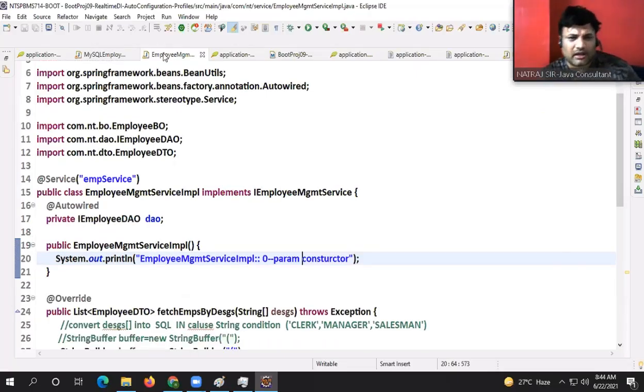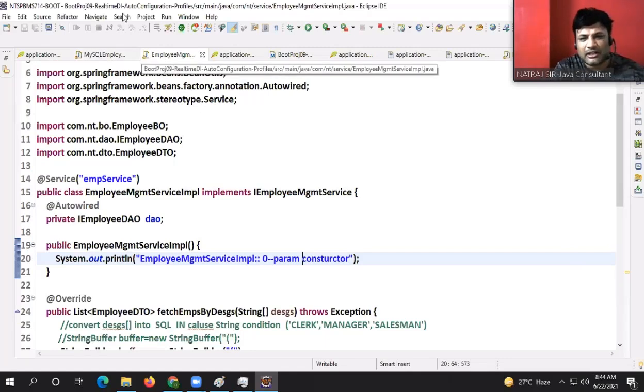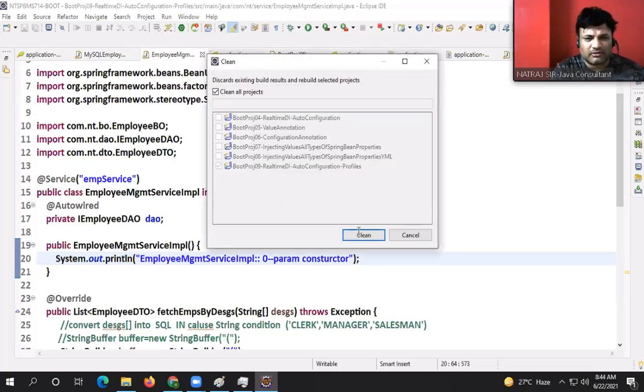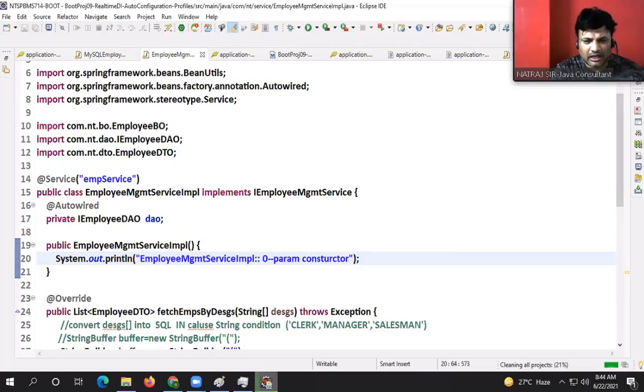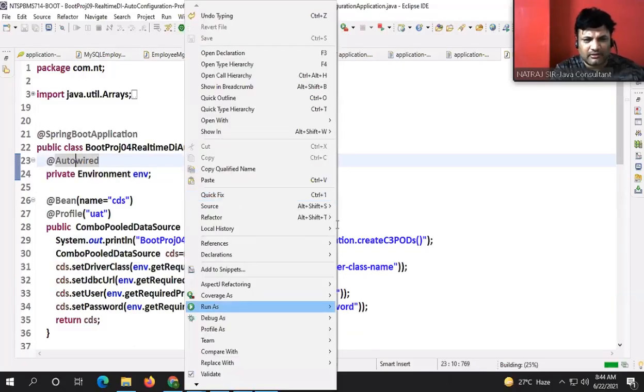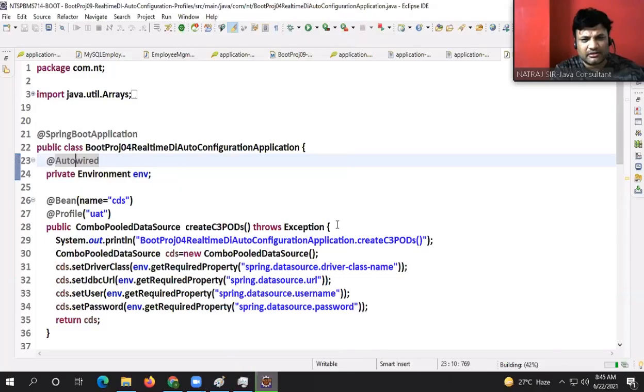Why is it not recognizing the profile, boss? It should recognize the profile. So just clean the project once. Done, guys. Run as Spring Boot application.